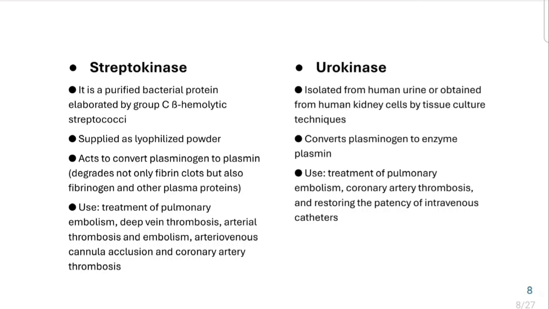Okay, so pagka nagkaroon ka na ng clot, na-stabilize na yung plasmin mo. But here, your streptokinase is utilized in order for your plasmin to be degraded. Okay? So, it degrades not only fibrin clots but also fibrinogen and other plasma proteins. So, it removes the plasma protein from your plasmin, degrading the clot. So, tinutunaw niya yung namuong dugo.